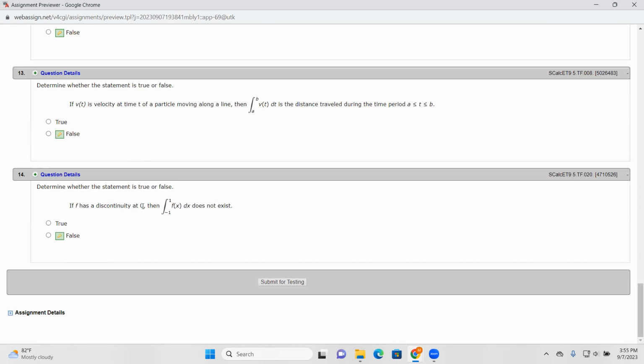If the discontinuity was as described, where you just had a piecewise function with a jump, this integral should exist. It should probably say then that this integral cannot be computed via the second fundamental theorem. And if that's the case, that's certainly true, because you would have to break it into two integrals to do so. But yeah, this is not a well-written question. I guess based off the information we've got here, this should be false.